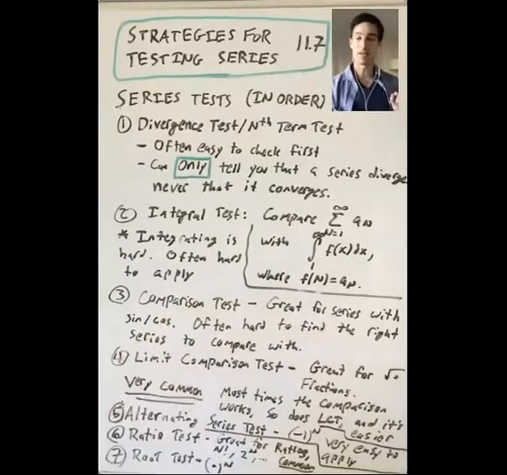Okay, we have the comparison test. That was the one where we have two sequences, an and bn, and for all n sufficiently large, 0 is less than an is less than bn. So we have these smaller numbers, an, and these bigger numbers, bn. And the idea is that if the sum of the smaller numbers diverges, then certainly the sum of the bigger numbers diverges. Or if the sum of the bigger numbers converges, then certainly the sum of the smaller numbers converges also. And this works great when you have a series that's close to a series that you know.